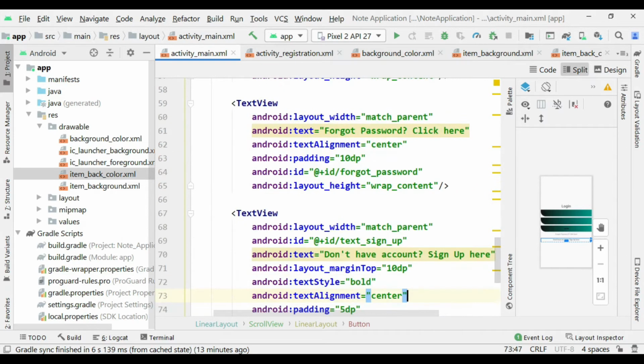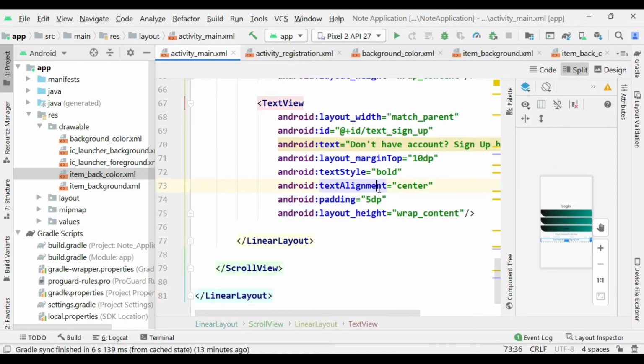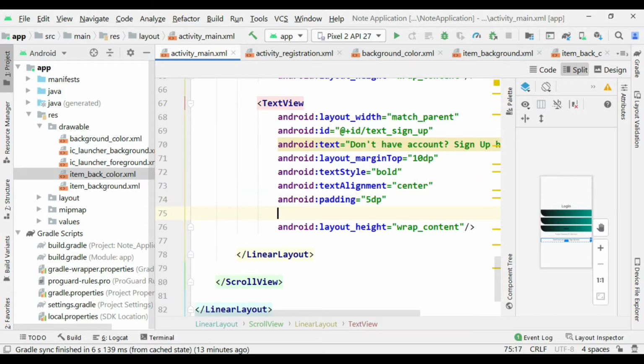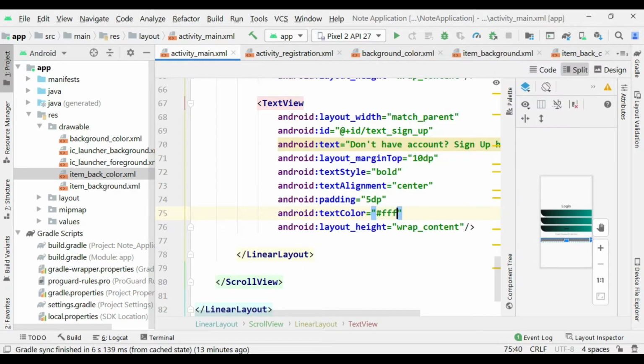Set the background. So what else? We need to set the text color.